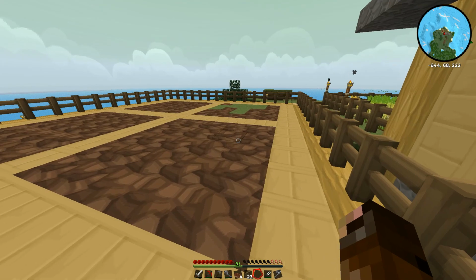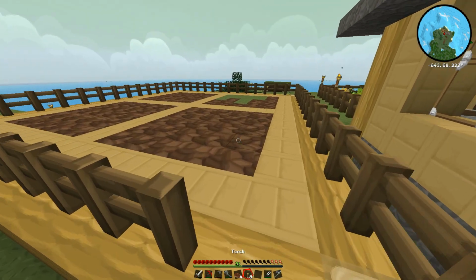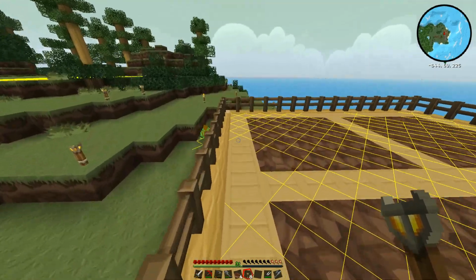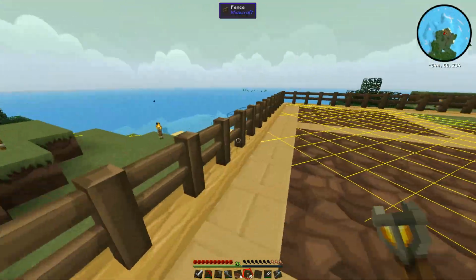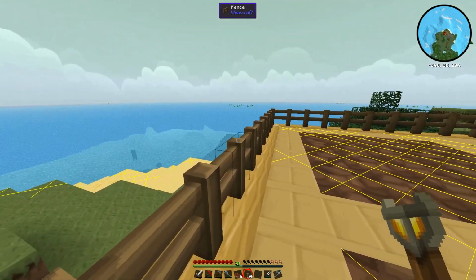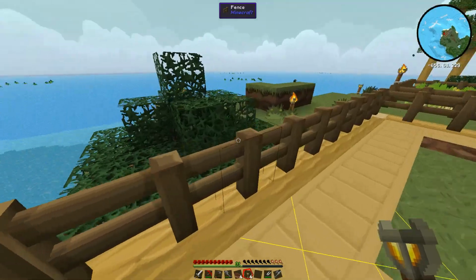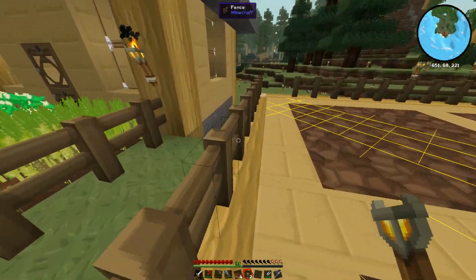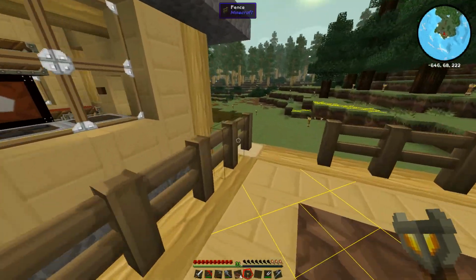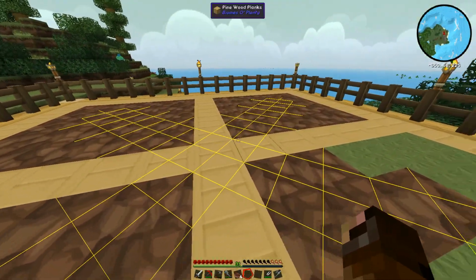Woo! I'll just leave this gap to get in for the moment. Some torches, F7. Make sure I know what can be lit up. Just going to go all the way around. And I think we'll call it a day. No, I was just going to put one in the middle and finish it off.